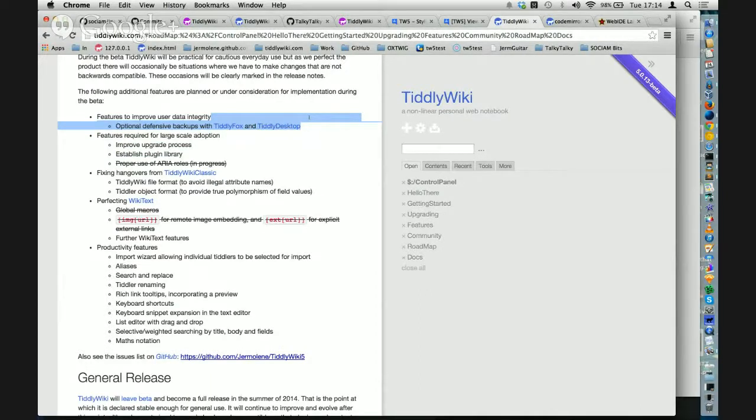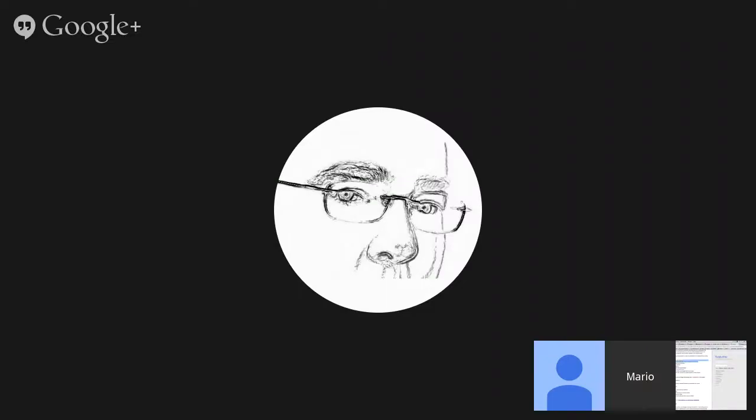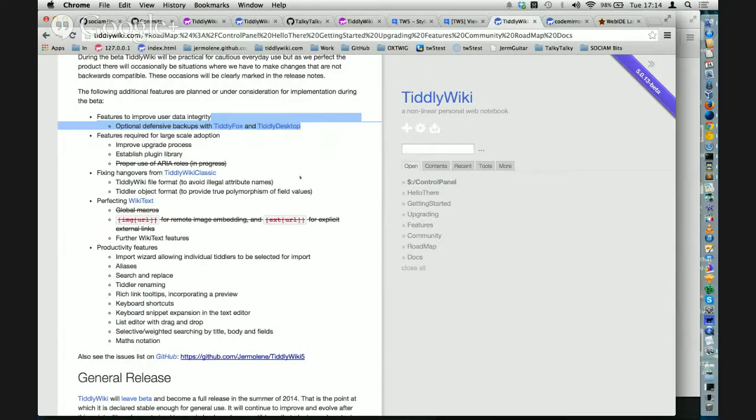Upgrading TiddlyWiki. And I think maybe that as well. Although it's really TiddlyFox and TiddlyDesktop where I'm intending to do it. But yeah, I think you're right. The TiddlyWiki file format, we're always going to have to be backwards compatible with the current one. It's fine. We can change that in 5.1. This came up in the group this week. Actually, it is definitely on my list. But I think we can live with the present arrangements, and the goal here is to try and minimize the amount of stuff that we do while we're in beta.